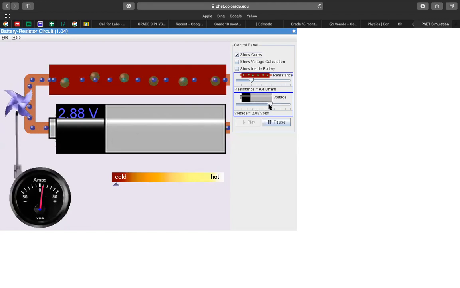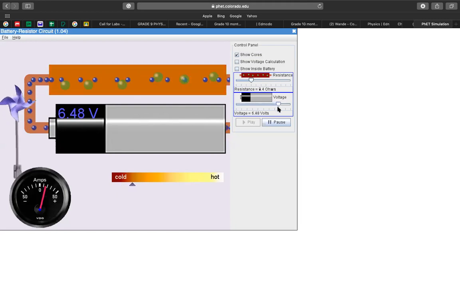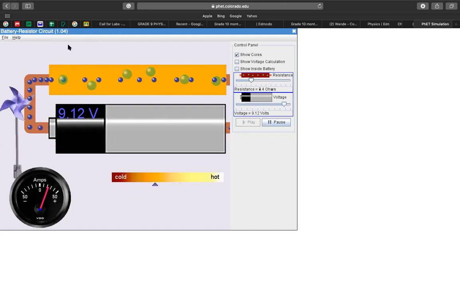When we increase the power coming out of our battery, look at the speed of our particles. When you increase the power coming out, what happens to the speed of the particles? Does it increase or decrease? They increase. They move faster, sir. Exactly, they move faster. Is it an ampere meter? You're close. It's an ammeter.